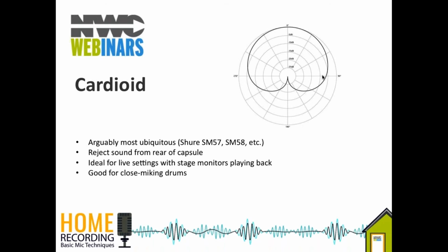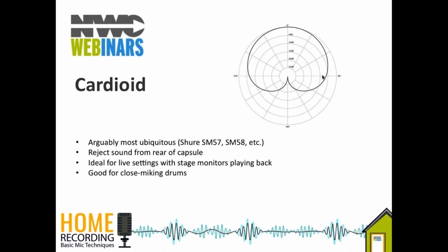Yeah, I'm sure a lot of you out there, if you're a singer-songwriter and you've played at a venue and you're singing into a little gray mic, it's probably going to be the Shure SM58, and that's a prime example of the most classic cardioid microphone out there. It's good because it prevents feedback. So you've got your monitor wedge on the stage, and that sound is coming out of the wedge and hitting the back of the microphone, and because of the nature of this pickup pattern, you're not going to get as much feedback as you would, say, with an Omni pickup pattern.